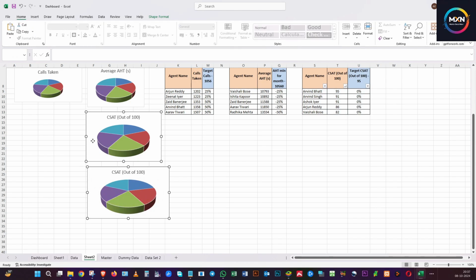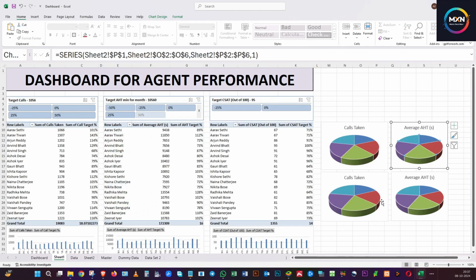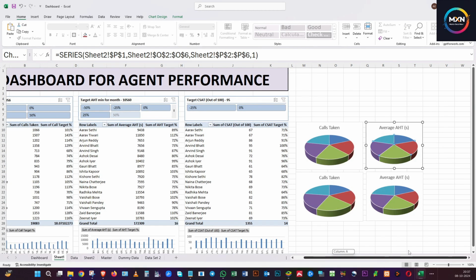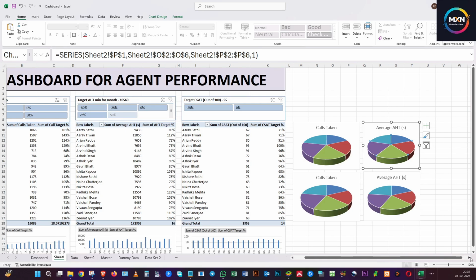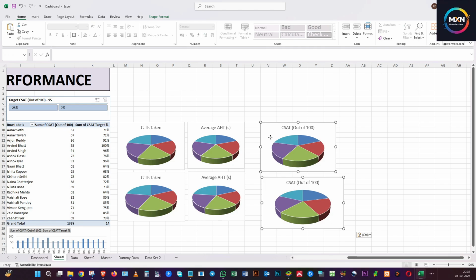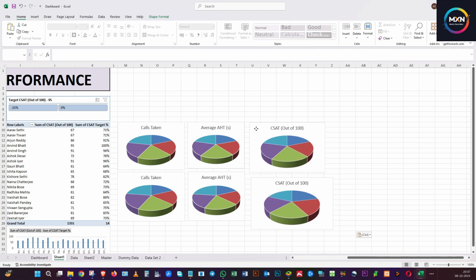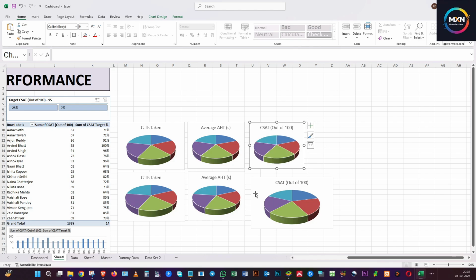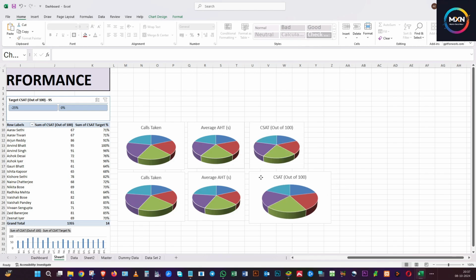Shift select both, copy them, and bring it to our sheet. Paste. Okay, great. So let's real quickly place them here. Click outside. Let's scale them so that they all look the same. And select it. And here we go.